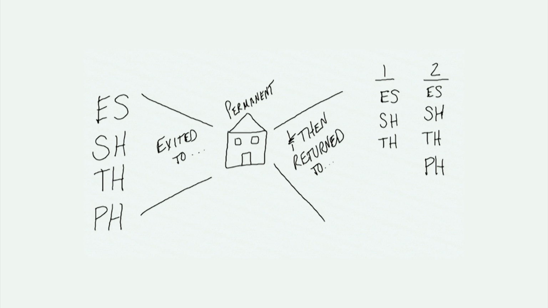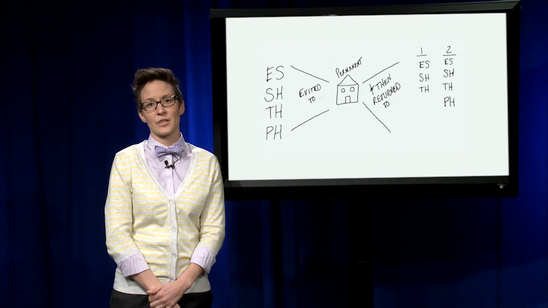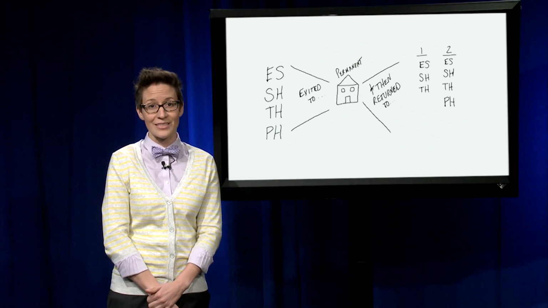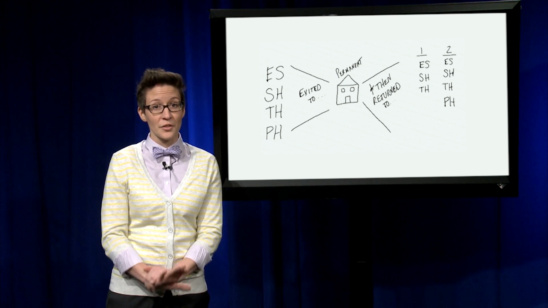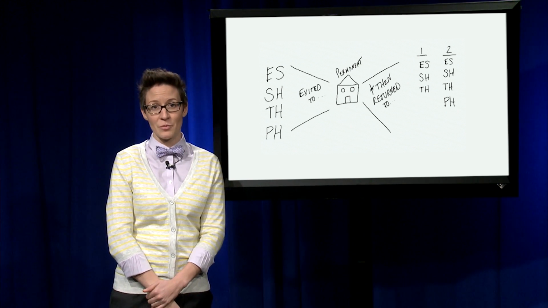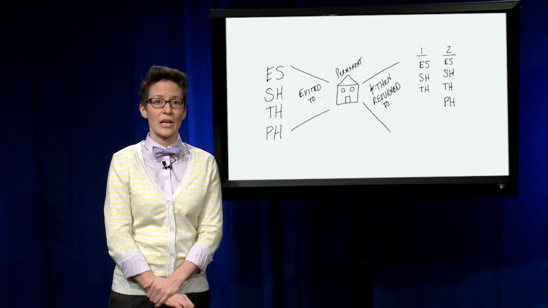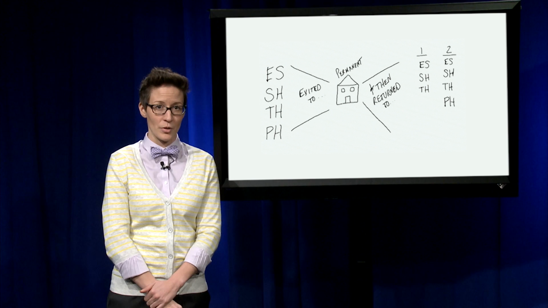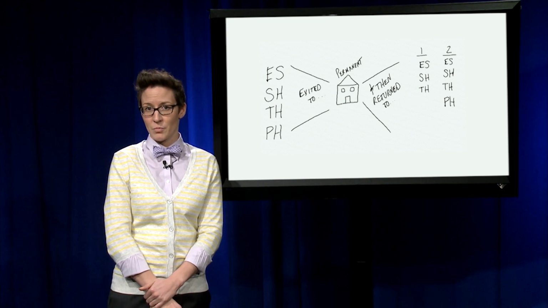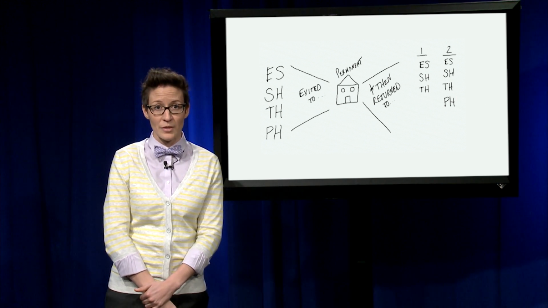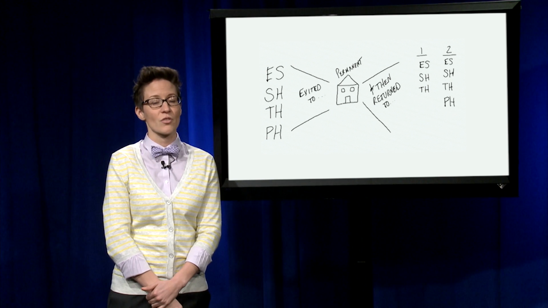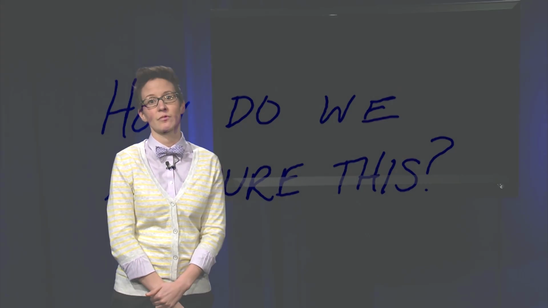In this latter case, even though a person's moving into a permanent housing project, we assume the person must have returned to homelessness if they're entering a program that requires homelessness to get in. So we want to count that person as returning to homelessness. To be very clear, this does not include transfers from one permanent housing project to another, nor does it include situations where a person has a very short break between exiting homeless projects and entering a permanent housing project. HUD understands that the timing of a placement into permanent housing isn't always perfect, so we've accounted for that. And programming specifications will make sure that these types of transfers are not counted as returns to homelessness.